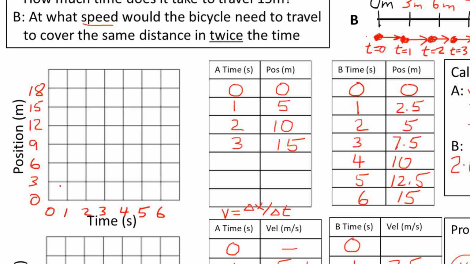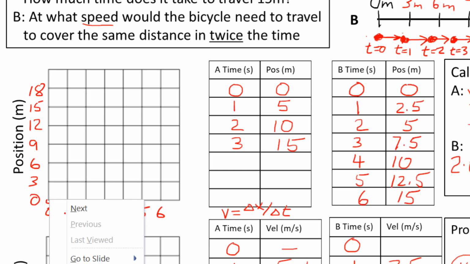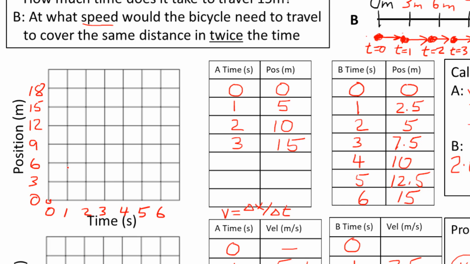I'll plot the A position and time. So at a time of 0, I'm at 0. At a time of 1, at 5, and I'll finish plotting those. Okay, so I plotted the points, and I didn't quite have a straight edge, but you can see our best fit line runs like that. And that's our data for A. We'll do similarly with B. So I plotted my points for B, best fit line, something like that.